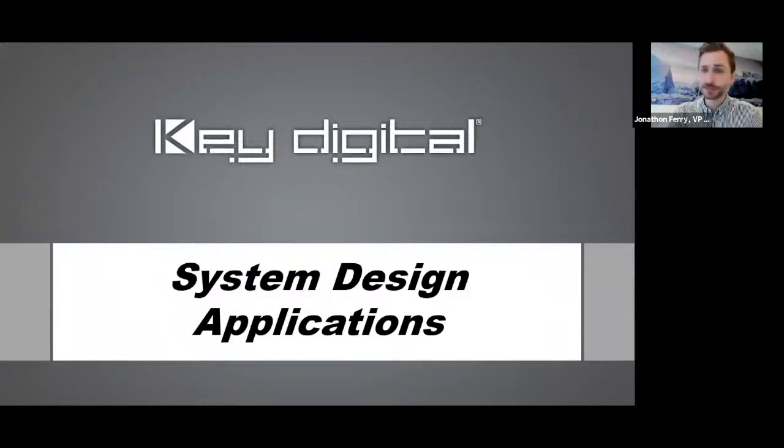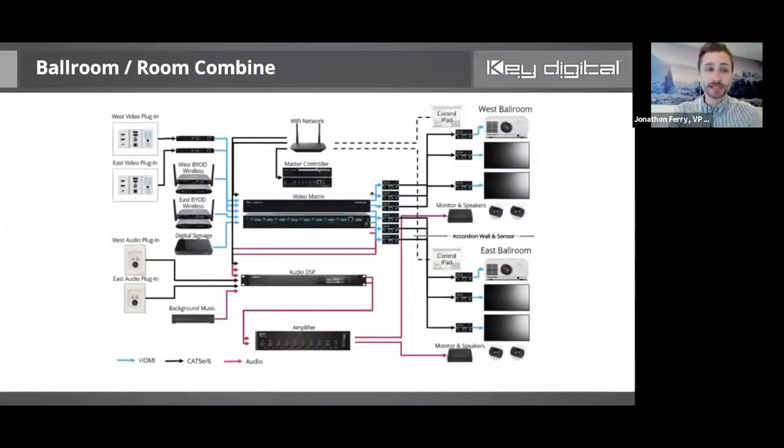So take a look at these system design applications, some common uses for the MS 4x4G and MS 8x8G, including, like we mentioned earlier, a ballroom or room combined system. And this truly just has a little bit of everything in there. So, you know, you're going to be most effective selling Key Digital systems when you are not just looking at a system as a single piece, right? That's not a system. Integrations, AV systems integration is all these pieces that come together. The user can, in the West room or the East room, could plug in on our wall plate interface.